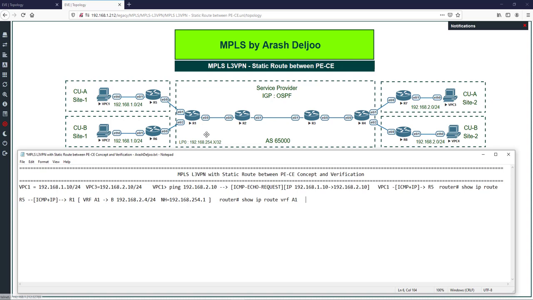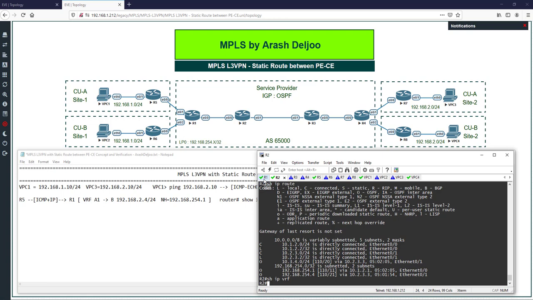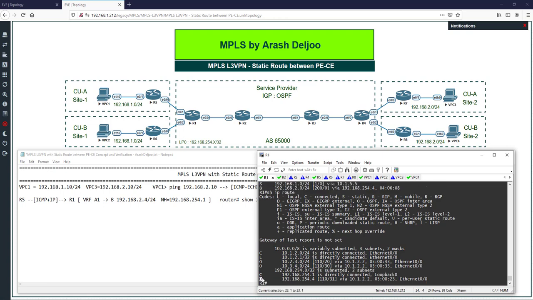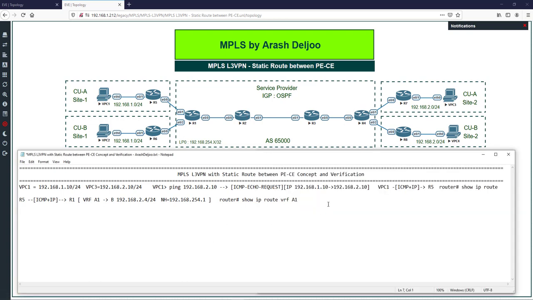Because if you want to send traffic to 192.168.254.4, according to show ip route in router 1, we should send it to router 2. Okay, for reaching 192.168.254.4, we should send this traffic to router 2. But router 2 doesn't have a route for the destination of 192.168.20.10. How can we send the traffic to router 2, and after that router 2 can forward the traffic toward the destination IP? Here we are using, for example, MPLS labels.